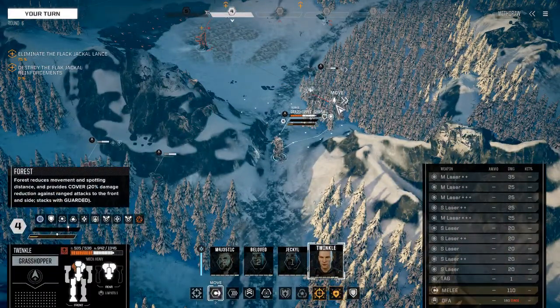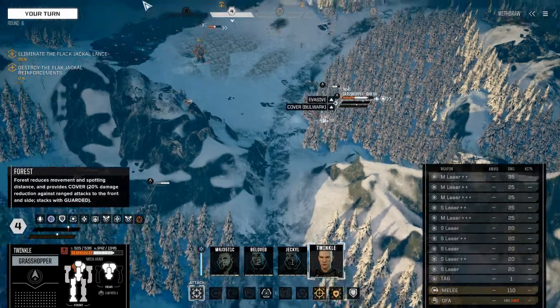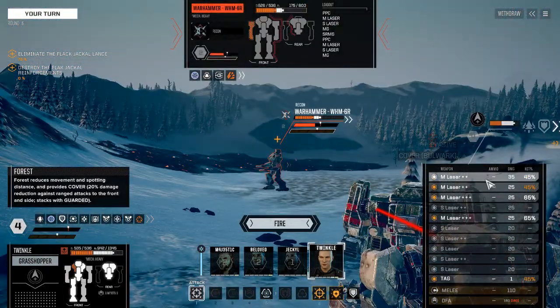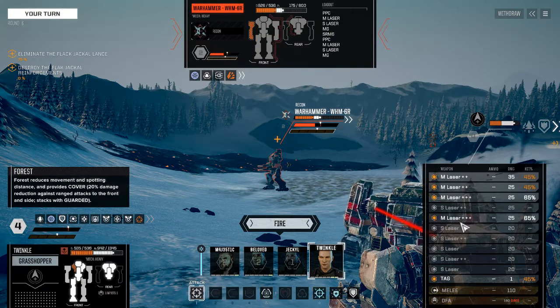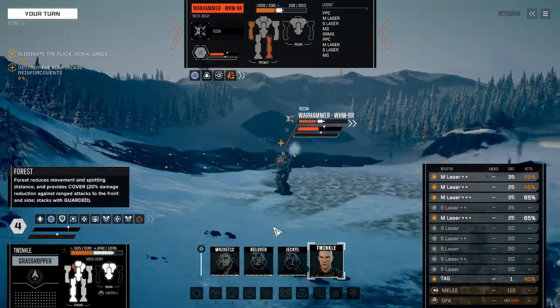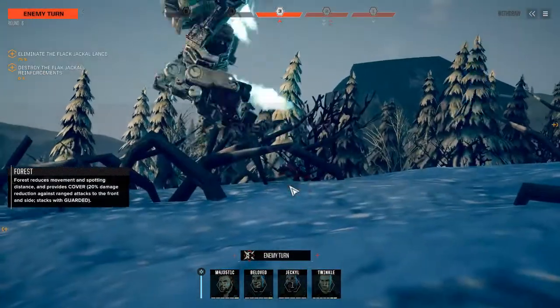Right, our grasshopper basically has its paint chipped off, which is fine. We're gonna move him into cover. So in addition to shooting his medium lasers, which will take off some evasion, we're going to try to hit the target with the tag. All right, we hit him with the tag. That's the most important thing.